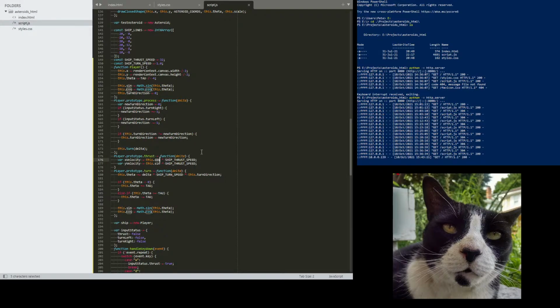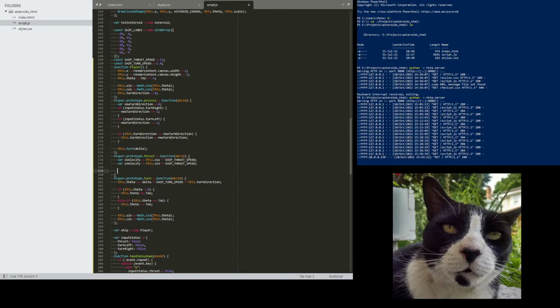So cosine always relates to the x-axis and sine to the y when you're multiplying by coordinate points. So here's our x velocity, here's our y velocity. It's all great. So what we want to do is this: this dot x plus equals velocity, let's say delta times velocity.